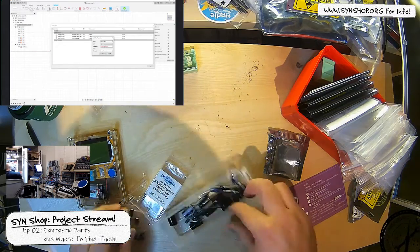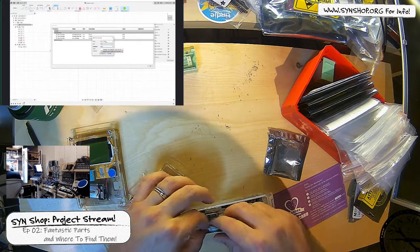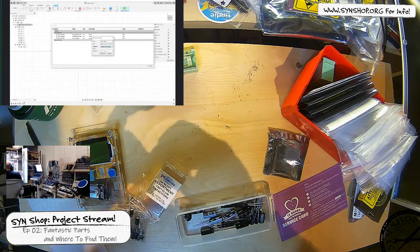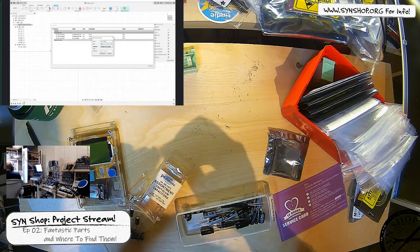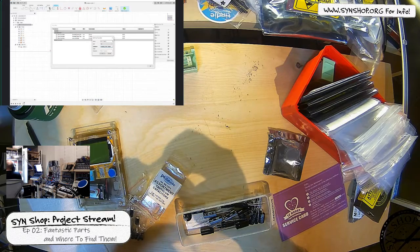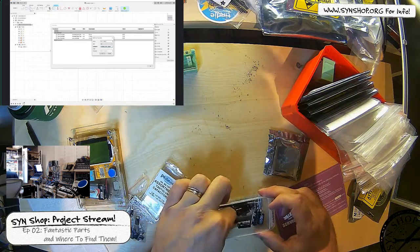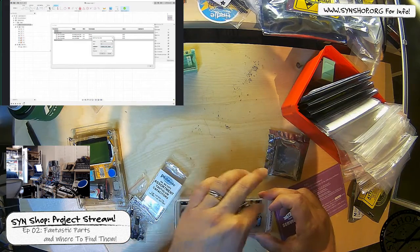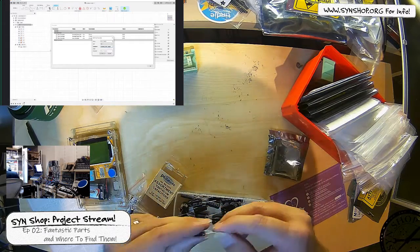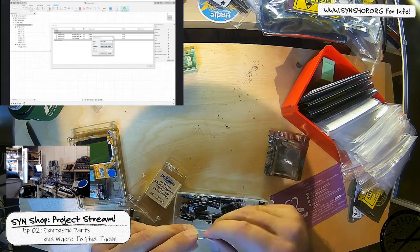And I just don't have a 0.33. This is looking bad. Well, not bad. I mean, it's one freaking capacitor. That's not gonna stop the show. Sure is grinding it to a halt though. That's a 4.7. I don't even know what the heck that is.